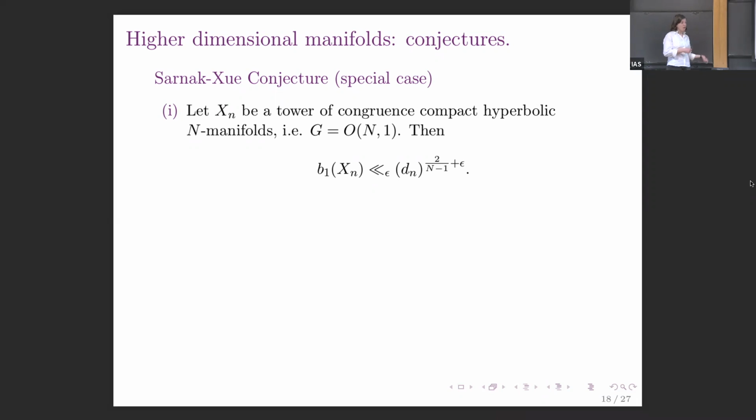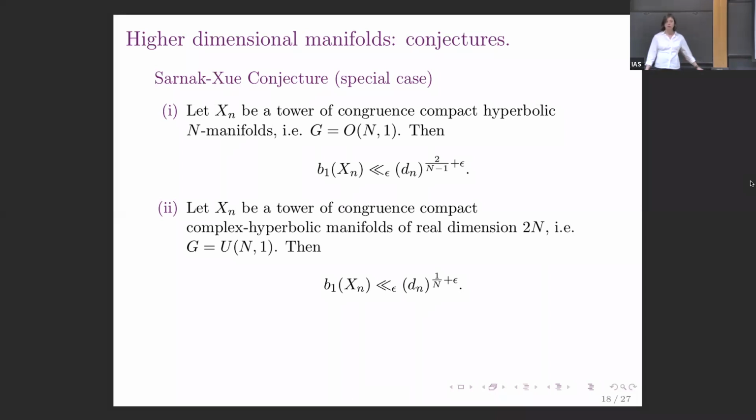So for every epsilon, there's a constant such that, well, the constant depends on epsilon. That's why there's an epsilon in the subscript. What's worth noting, I mean, formulas are annoying to look at, but the point is that the bigger the space is, the higher dimensional the space is, as capital N grows, the smaller the proportion, the fewer first homology classes there are relative to the degree. So the slower the growth of b_1 is relative to the degree.